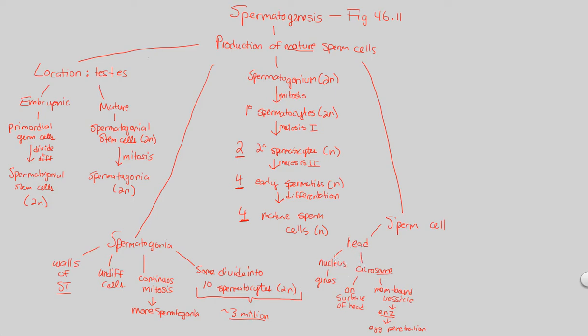And combine the nuclei in a fertilization event of the two genes, of the two gene pools, of the mom and the dad, and thus you have fertilization. So the acrosome allows the sperm to penetrate the egg and get to the nucleus to have fertilization occur. So that's our head region.